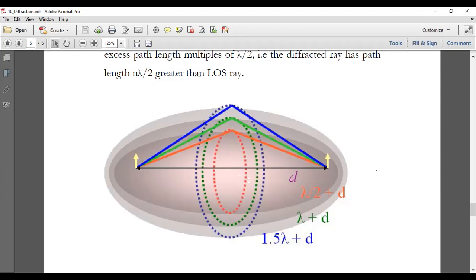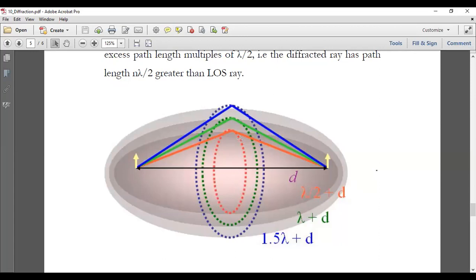So this circle, although it is drawn here, I mean the orange, the green or the blue circles, they are to be shown on a plane vertical to our screen. But that's not possible. We have a 2D plane here on the display. So it is drawn this way, but actually they are meant to be circles around the middle point. Because any point on this circle would give you the same path difference.